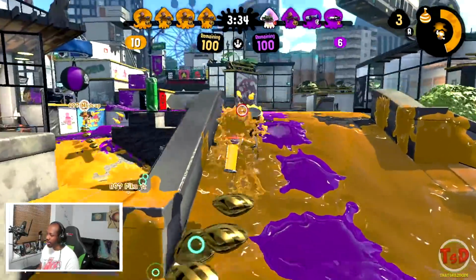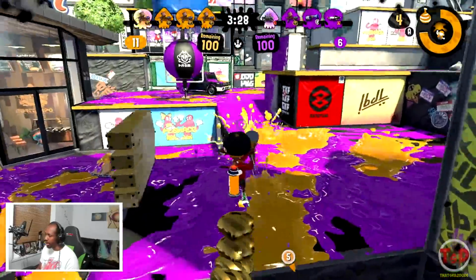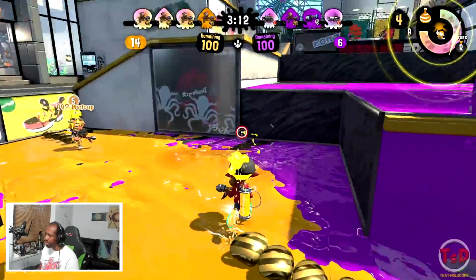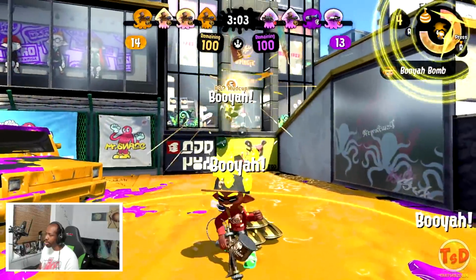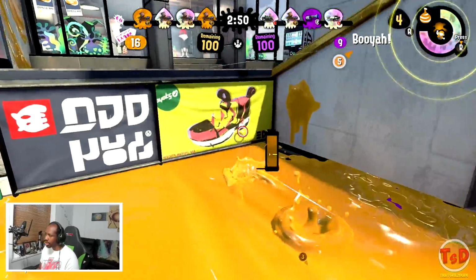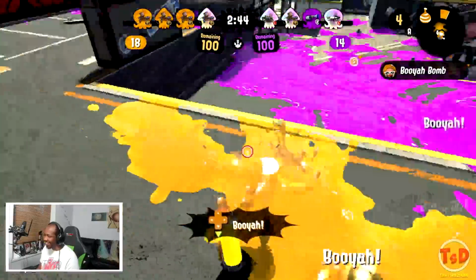Yo, let's try it on that upper ledge, though. Follow me. Let's try it here. This was the higher one, right? If this is even possible. You technically can't make it into the spawn, but I think this would be a cool way to do it. Hey, there we go. He did it. All right, my turn. Just get ready for Booyahs, yeah? I did it.